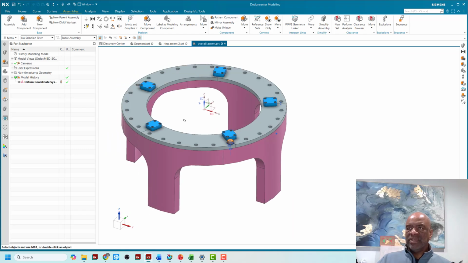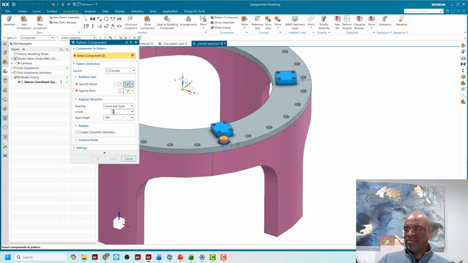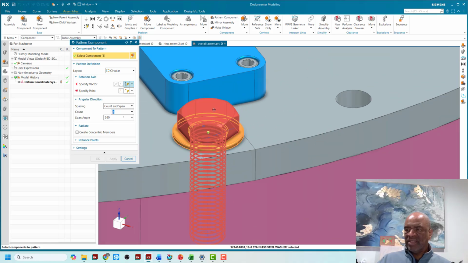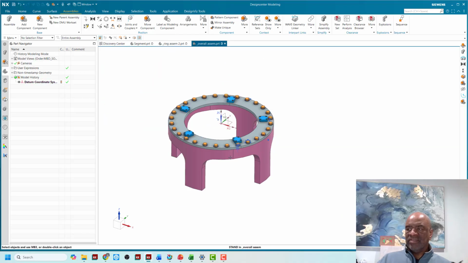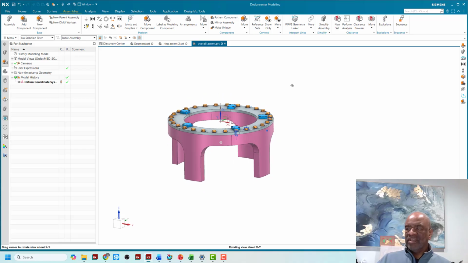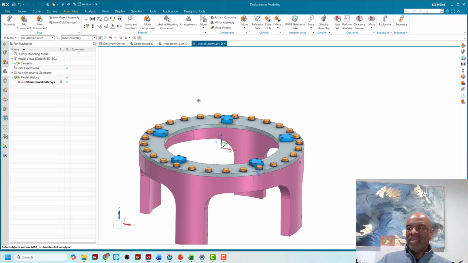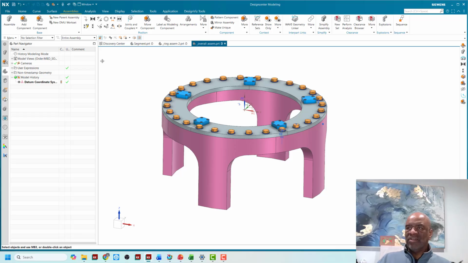And then finally, there's 28 of these things, so I'm going to do a pattern component. I'm patterning the washer and the screw. I'm doing it circularly, specifying the vector, just like that. So that is a finished assembly. And then I need to do the drawings and all of that.